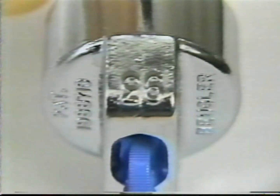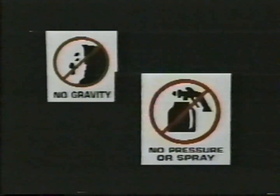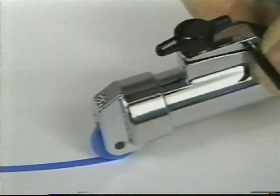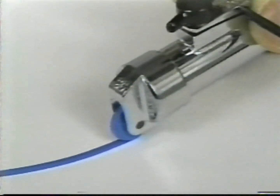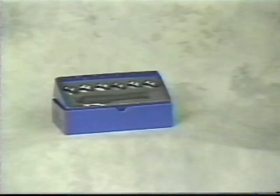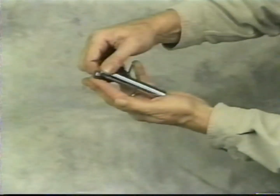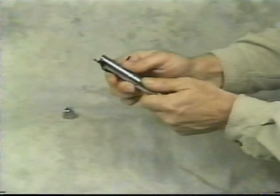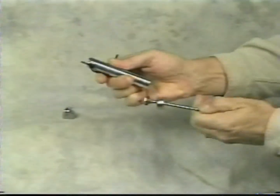The tool is remarkably simple to use, with a unique wheelhead design that distributes paint evenly on any surface. The Beugler tool is safe and non-pressurized. It is not gravity-fed, which enables paint to flow in any position, requires no tape for clean edges, and eliminates stick-on vinyl tape and brushes. The Beugler striper's precision design and machining allows for an even layer of paint to be applied without variance in thickness or width. The Beugler striping tool consists of a paint barrel and friction-fit wheel head. When rotated, the wheel distributes paint evenly by way of precision serrations. The plunger provides a supply of paint without pressurizing the barrel.